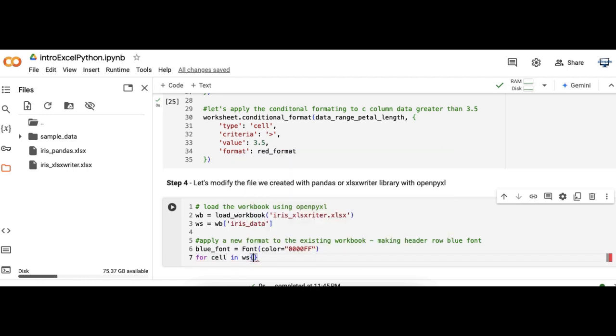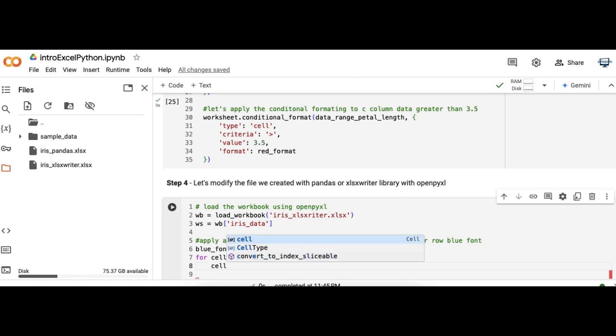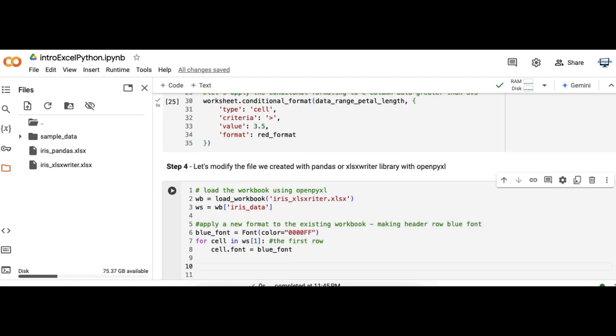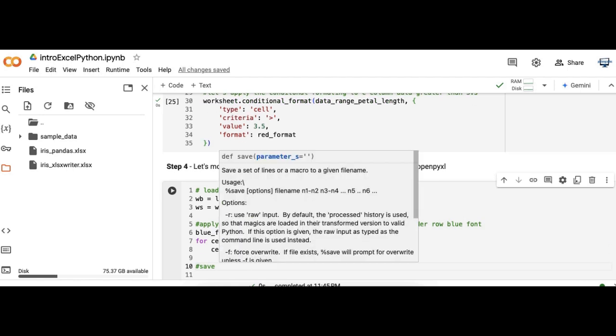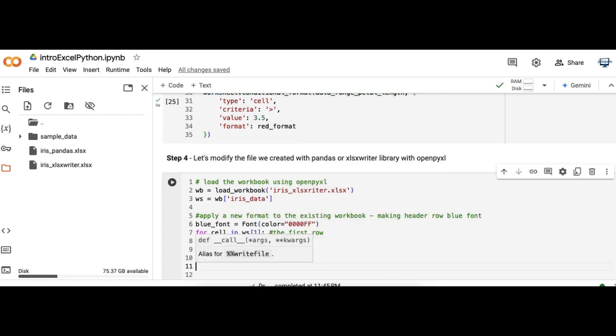And I'm going to loop through that first row and change every cell in it to have that format. Again, I'm using that worksheet object in Openpyxl here to do that. And then the last thing I need to do is just save that change.